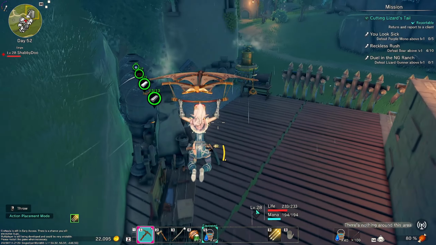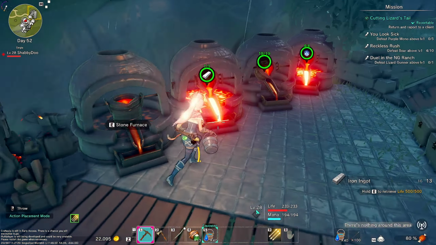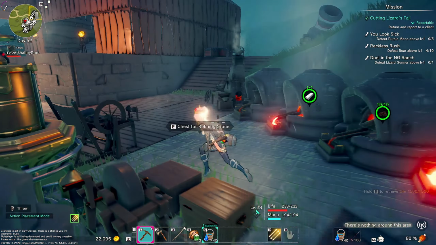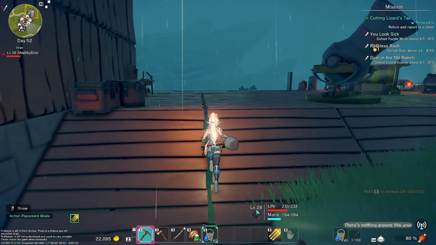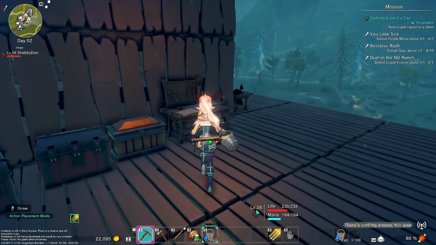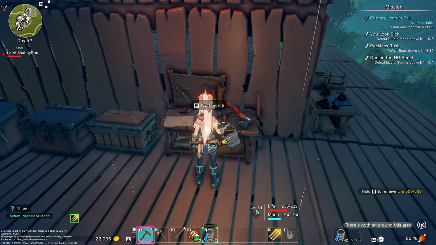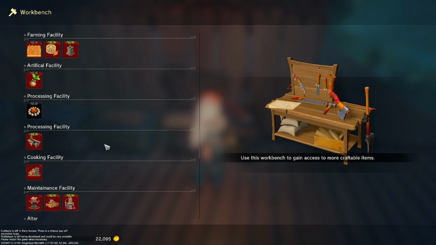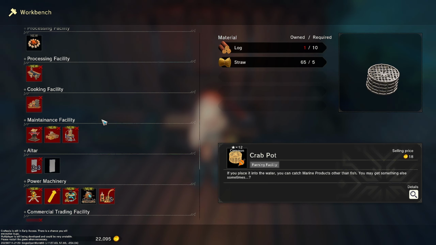I'll grab some more iron. I don't have enough, which is okay. We can look into that a little bit later because we are going to be hanging out here for some time. So some other automations we need to start working on is automated mining. So I'm pretty sure we unlocked that. I just don't know if we unlocked the actual recipe.